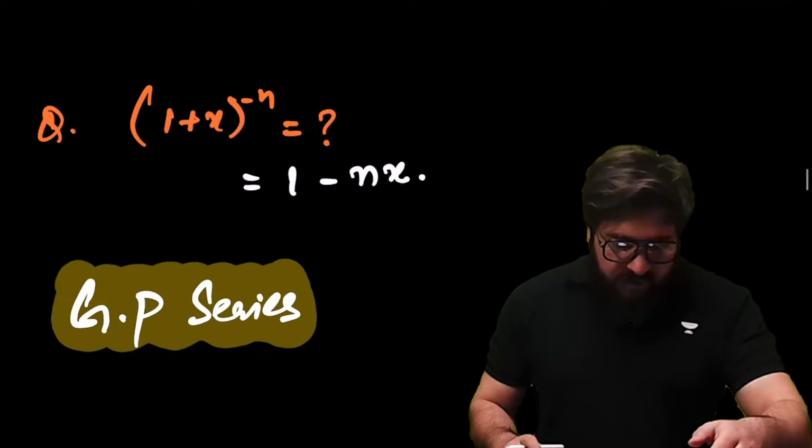Now, my dear friends, listen to me very carefully. Let's talk about the GP series. Is it clear till over here? Guys, tell me in the chats, please. From now onwards, if you see a quantity is very small as compared to the other quantity, you can neglect that in addition. I'm waiting for your fire emojis in the chats. Is it crystal clear to each and everyone? Tell me in the chats.